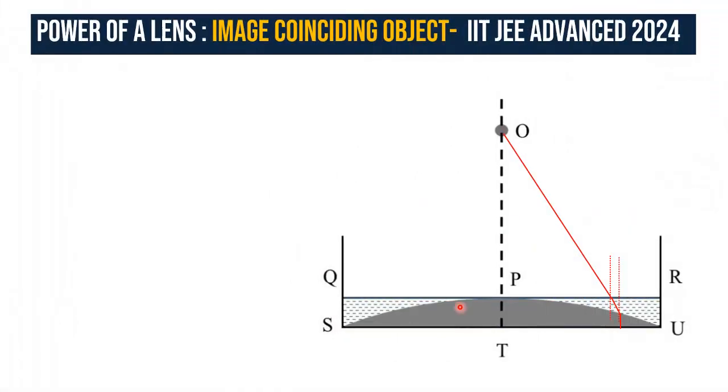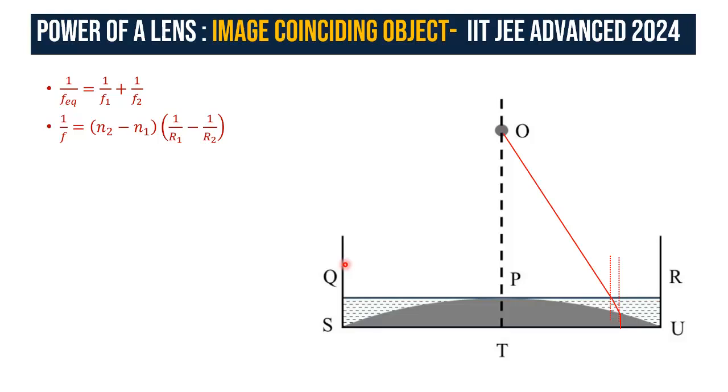Now the equivalent focal length basically is related to the power. Power is 1 by f, and if you have two lenses, power simply adds. So equivalent power is equals to P1 plus P2 if you have two lenses. Now power is related to 1 by f, so now I can say 1 by f equivalent is equals to 1 by f1 plus 1 by f2, where f1 and f2 are focal lengths of these lenses.